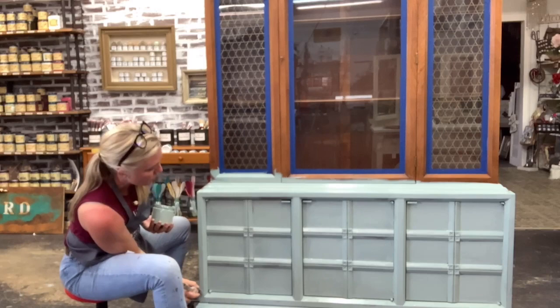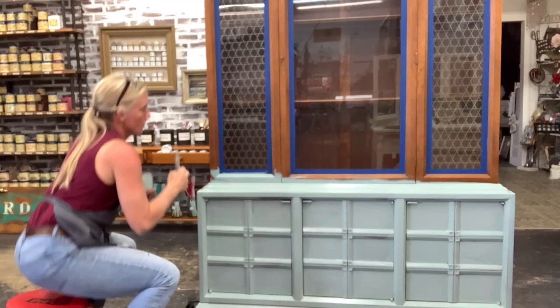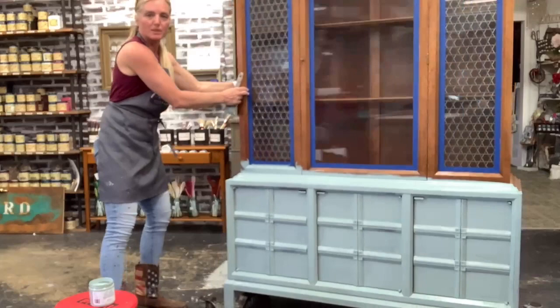All right, just double checking for drips. All right, I did pretty good. All right, so now I'm gonna do the top part. All right, here we go. Try to back it up a little bit.